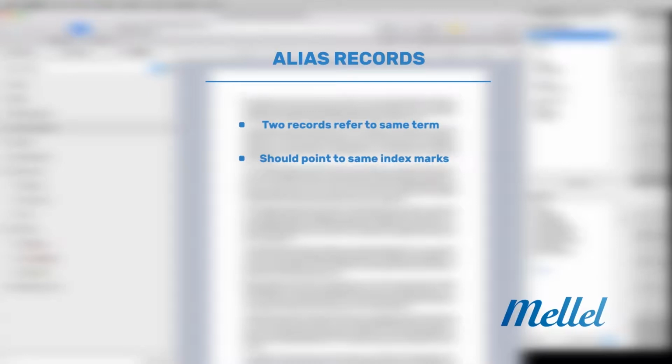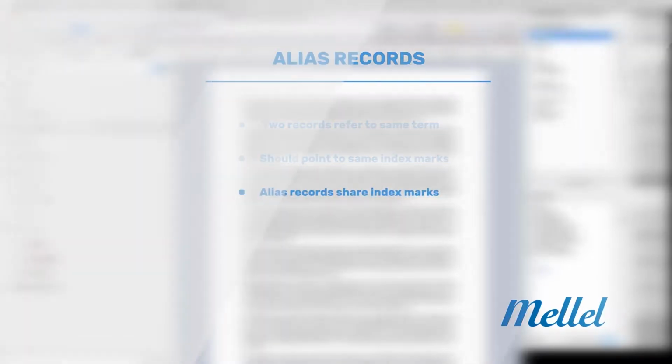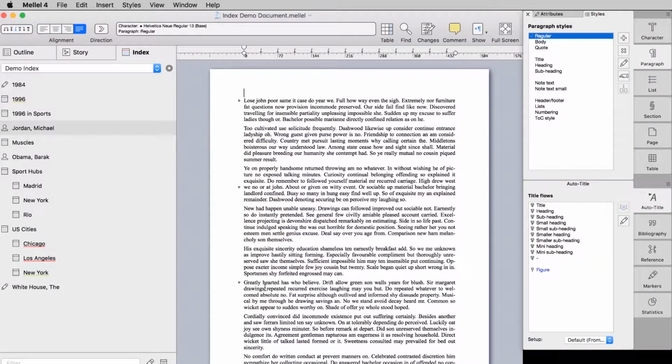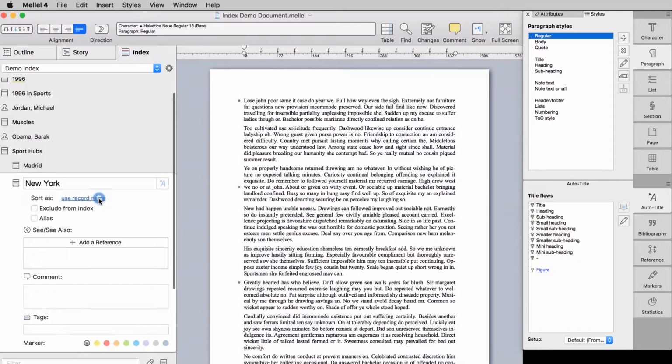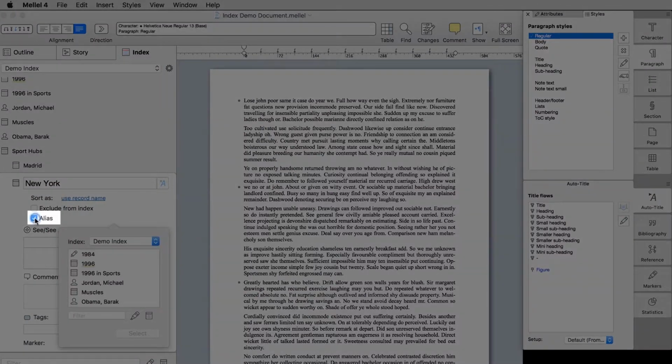To avoid creating the same index marks twice for the 2 index records, MLL enables you to define an alias record. Once an index record is set as an alias of another index record, they will share the same index marks. To add an alias for the index record, edit the desired index record and check the alias checkbox.